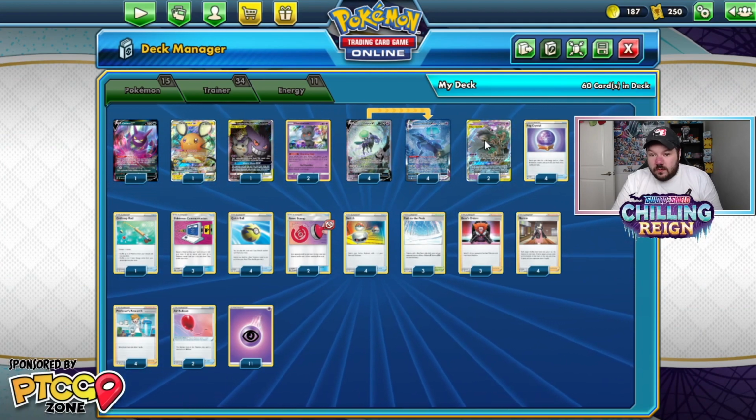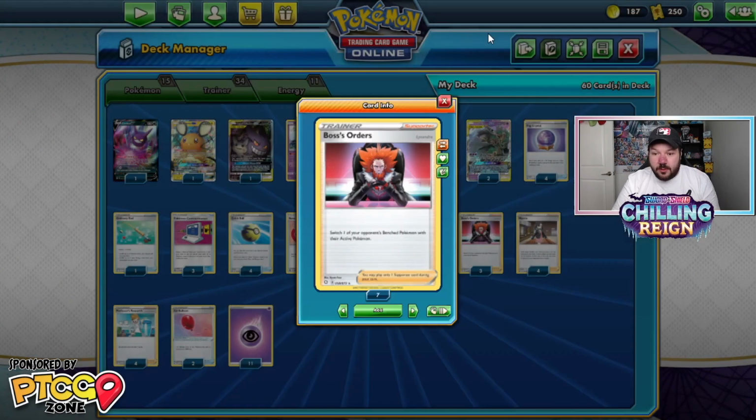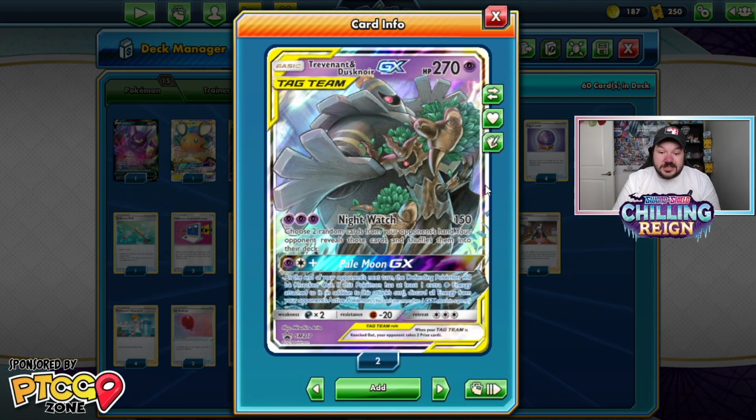Now, once you continuously use Night Watch, Night Watch, Night Watch, Boss, Night Watch, you could start isolating your opponent's Pokemon. If you didn't use Horror House GX and they have a low hand, you could choose a Pokemon to knock out with Pale Moon, bring it up with Boss's Orders.